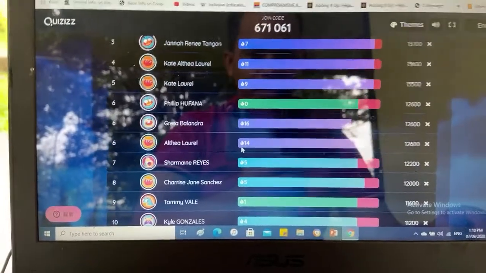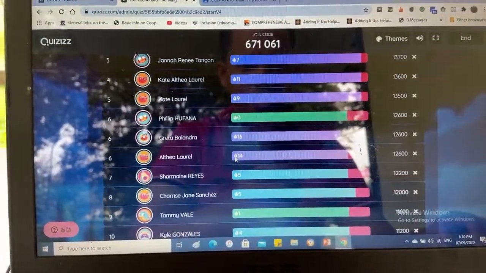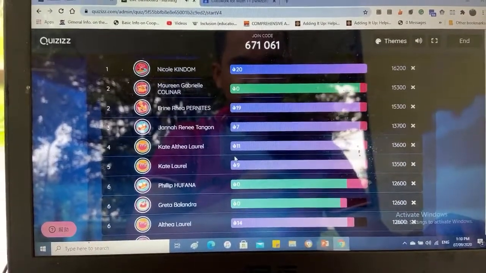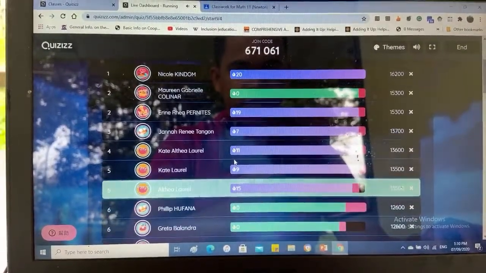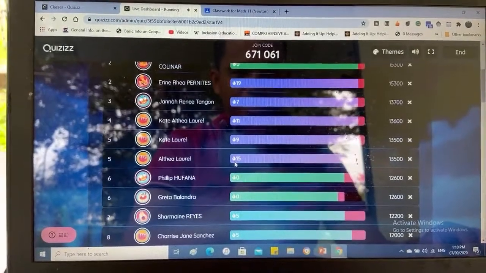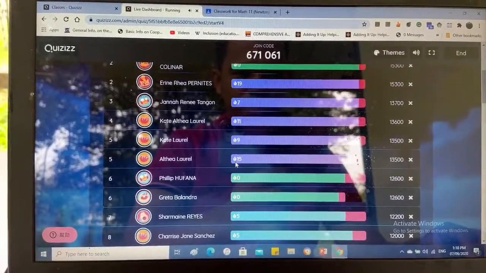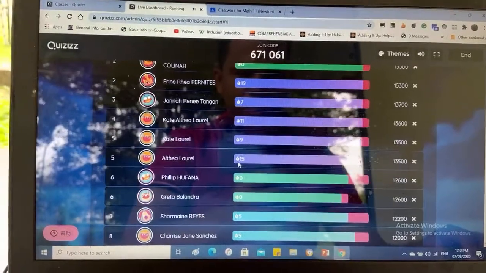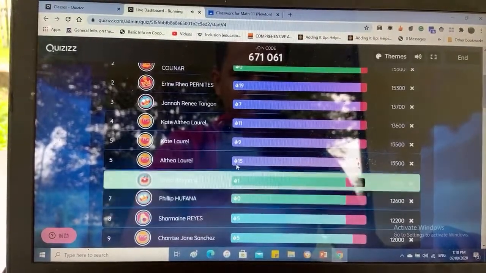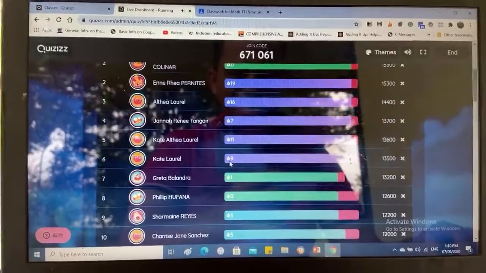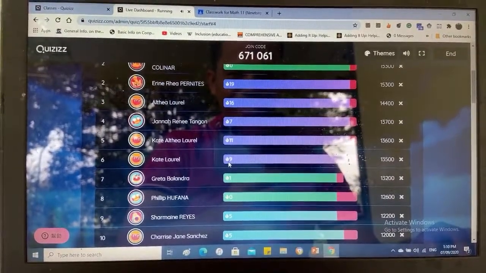Kira ba gini kakugihan si Laurel oy? Huh? Mabit niya yung isa ka record. Nanay wrong si Greta. Greta has a wrong answer na.